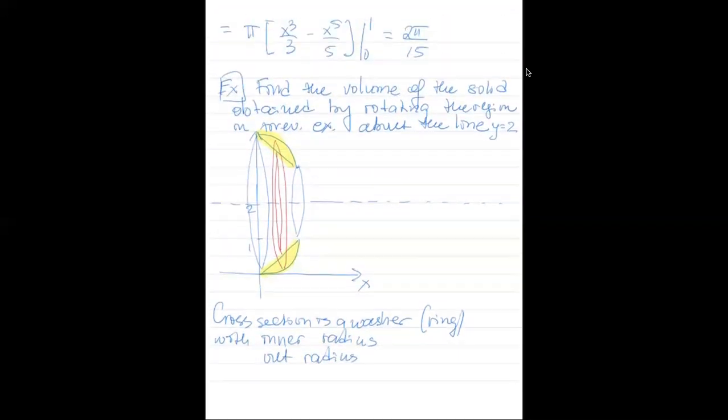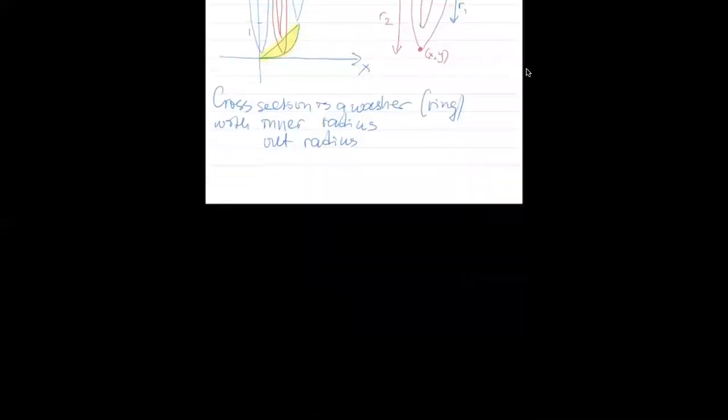So we have to show that it's not as simple as before. I'm going to use the cross section over here. This is the inner and the outer circle. The outer radius is this one. Let's call it R2, that's the bigger radius. And this is a random point where we're slicing, a random point x, y. And the inner radius is this one, that is R1.